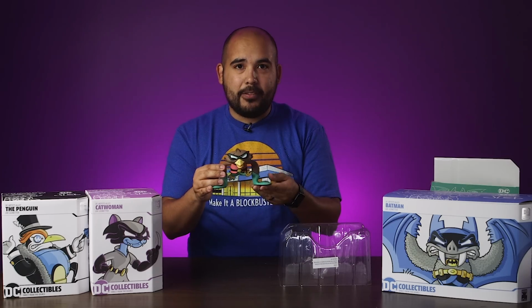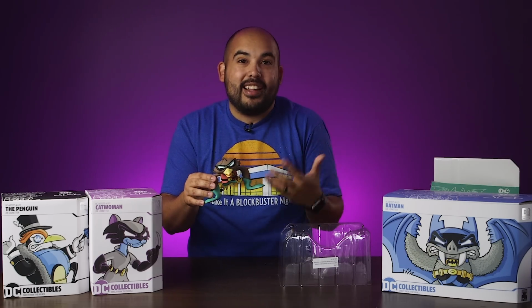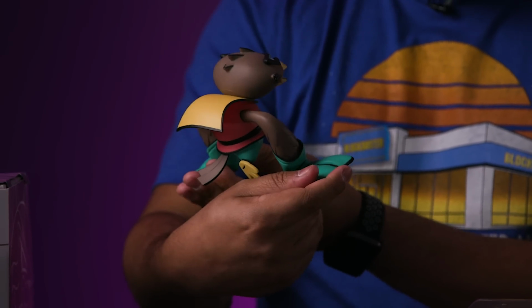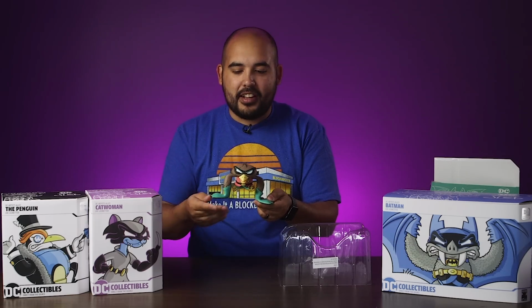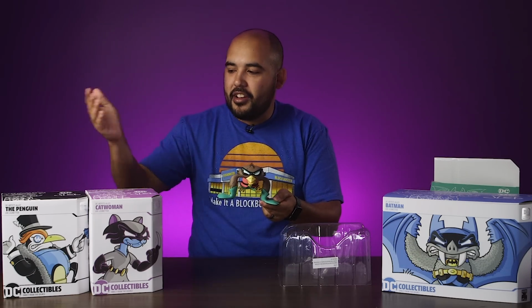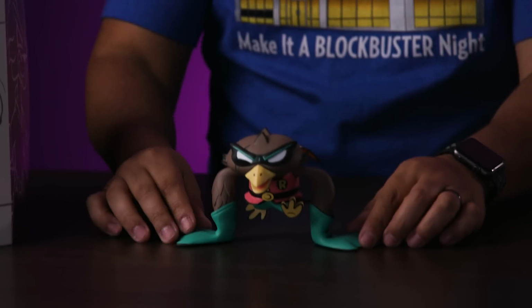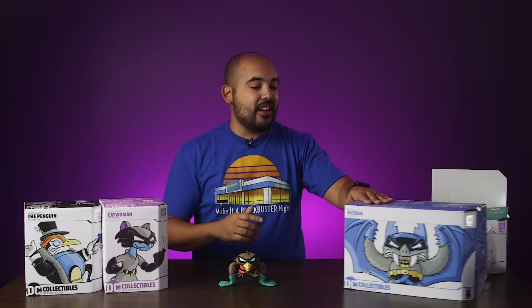Now, obviously, this is a PVC statue, so there's not going to be any articulation like an action figure or anything. It's a statue. But this thing looks really, really cool. I like that it's a pretty on-the-nose yet clever take on these characters, because Robin, obviously they're gonna make it a Robin, and then Catwoman, Penguin, and so on. So yeah, this will look really cool on your desk, your shelf, or wherever you want to put them. But let's continue with the Dark Knight right here.